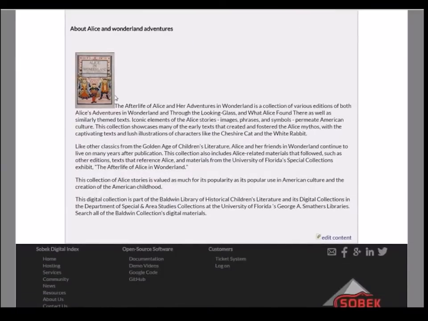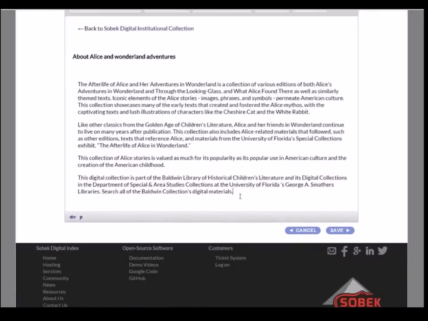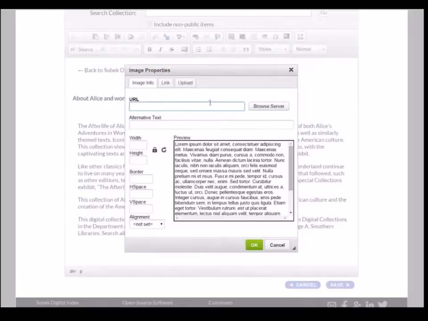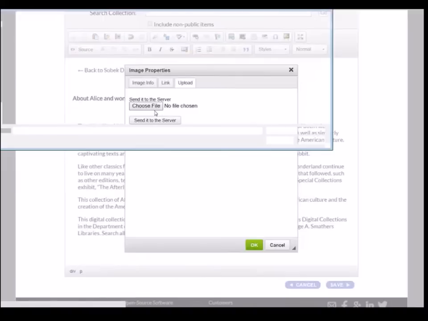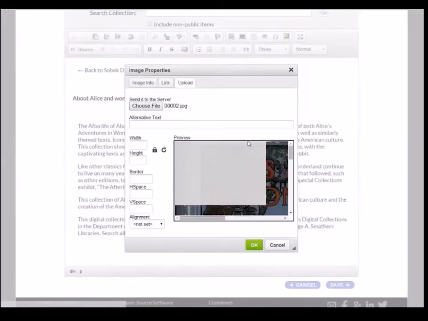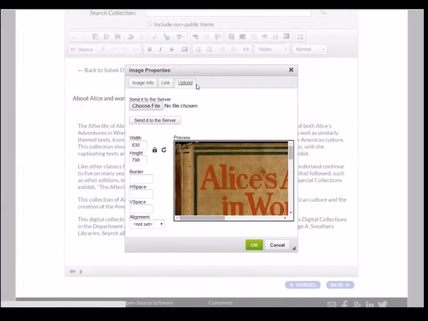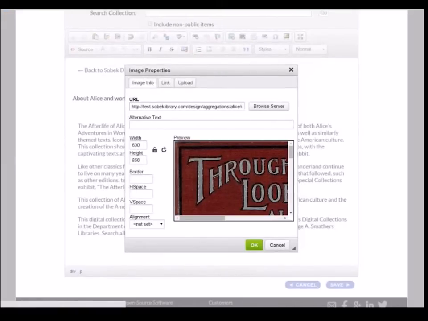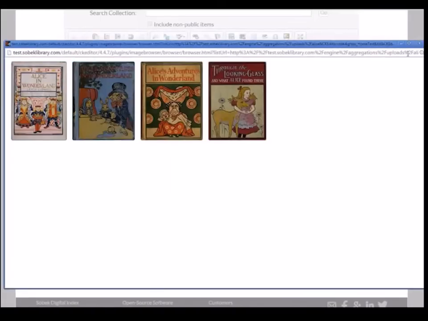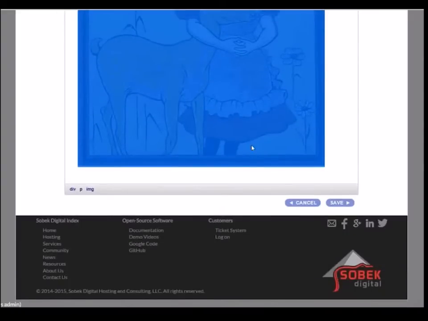You could go in here, obviously, and style your images, or if you wanted to come in here, you could remove this image. You could add a rotating image at the bottom if you like. So we'll come in here, we'll upload, let's choose some files, choose another file, send that to the server, upload, send that to the server, upload, send it to the server. Okay, so if we browse the server now, you'll see that we have all 4 of these images up there. And we'll hit OK. So we can see the full image there.